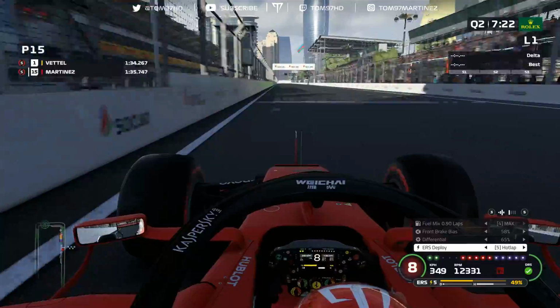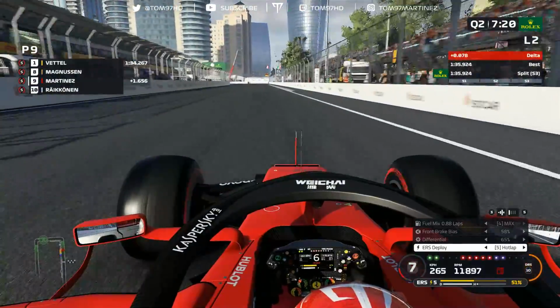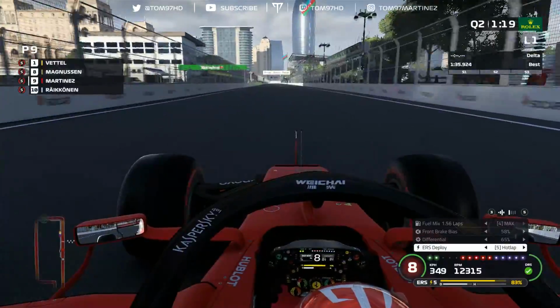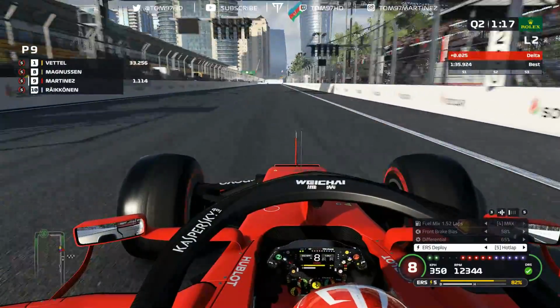And even Ricciardo was showing good pace as well, so I thought we could challenge it. In Q2 here, you can see we actually go P9 on our first run, and for the first time this season, we could be on for a possible Q3 appearance.